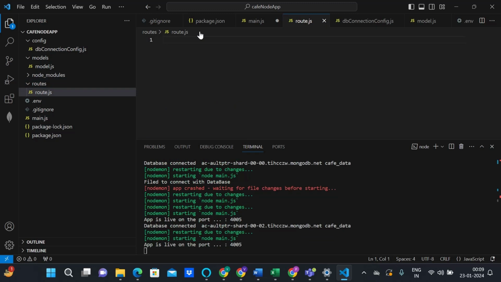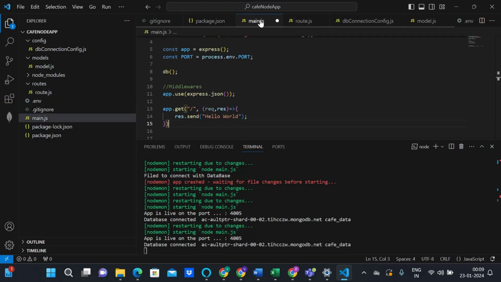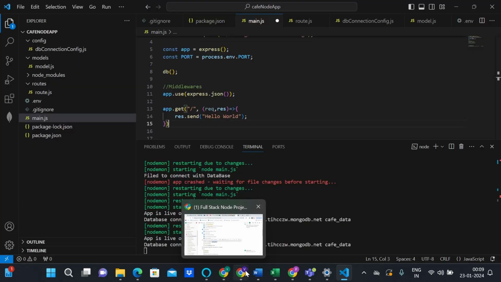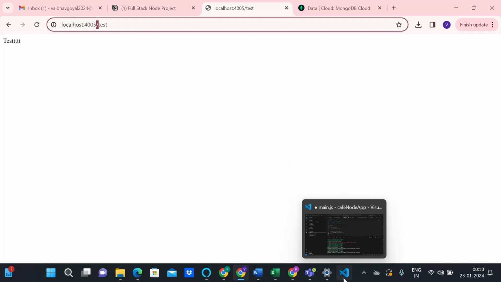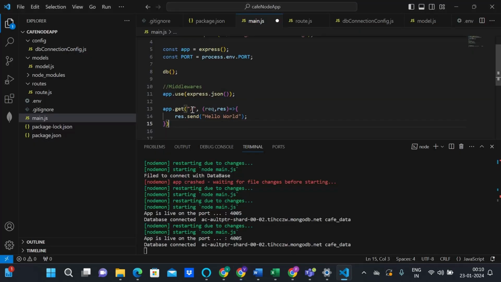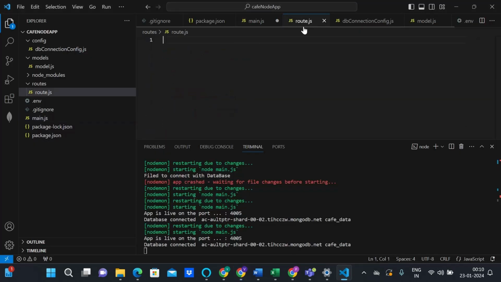Let's first see what is the use of routes. Let's say I am going to use a prefix again and again. Let's say that prefix is slash. I'm going to use slash again and again, and then have other things along with the slash, let's say slash add, slash user delete, so many things, with a common prefix. In the URL, if I'm having a common prefix, we are going to use a route for that prefix.